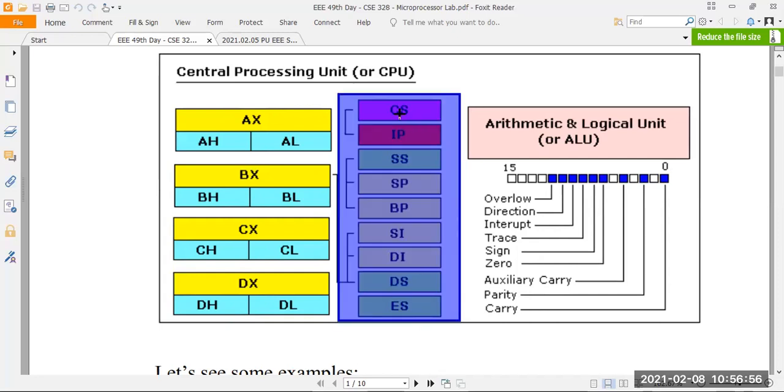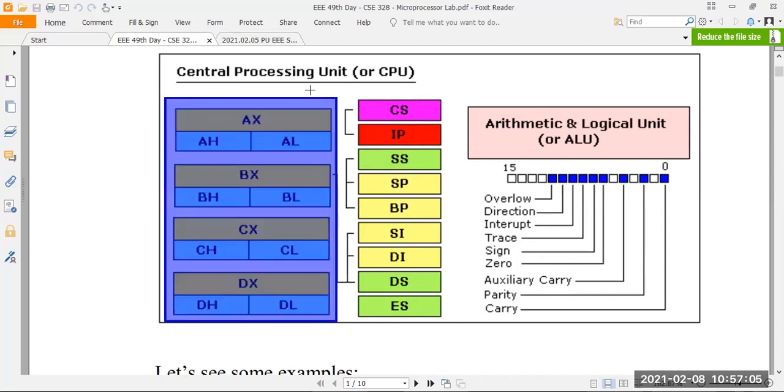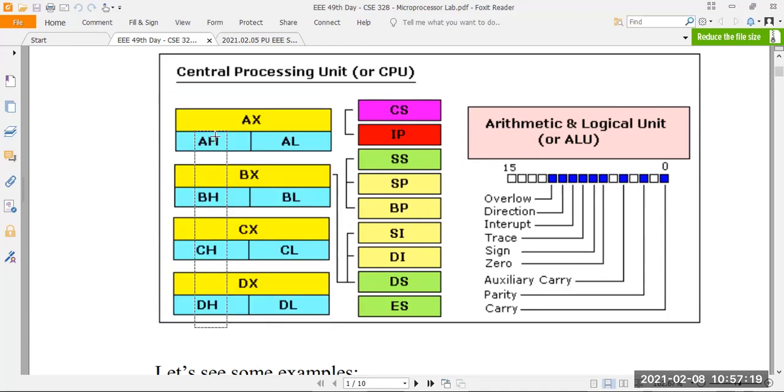Maybe you need to know about them in your theory classes, but in your lab classes we will use only the general purpose registers. That means AX, BX, CX, and DX, or we can use AH, BH, CL, DL.